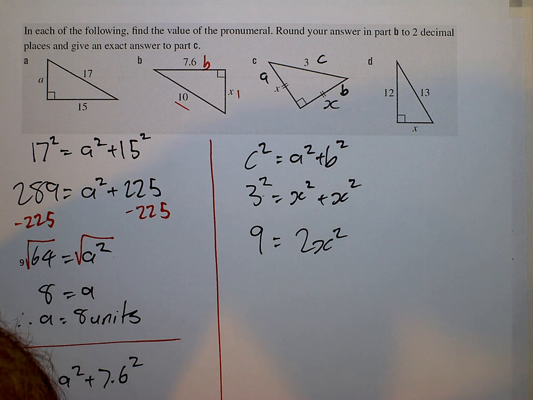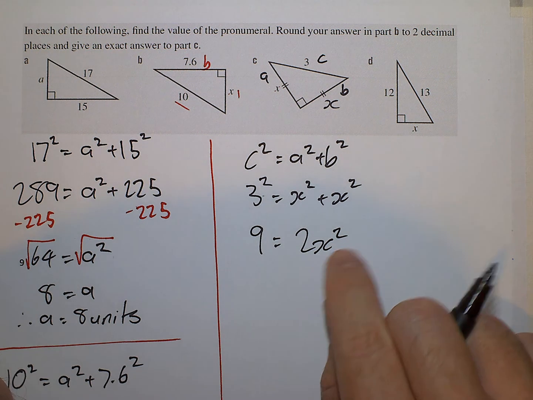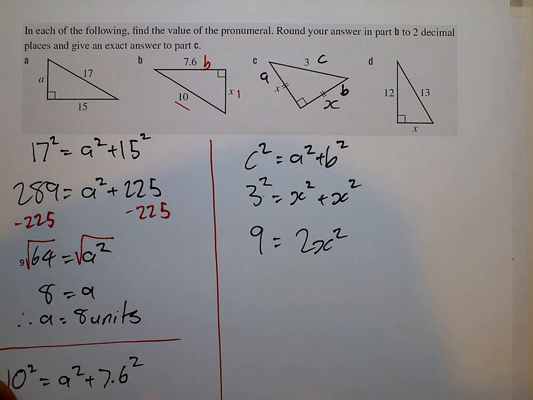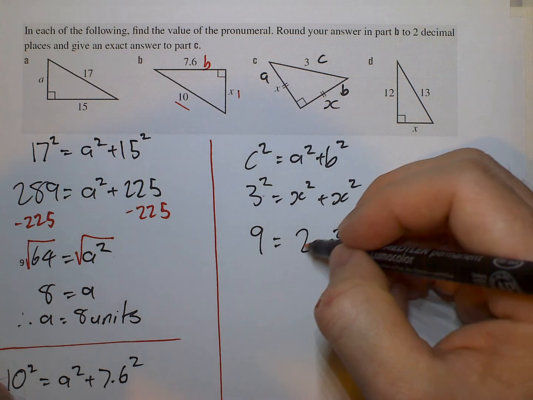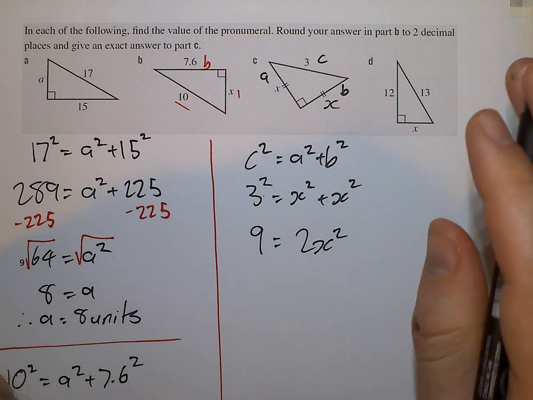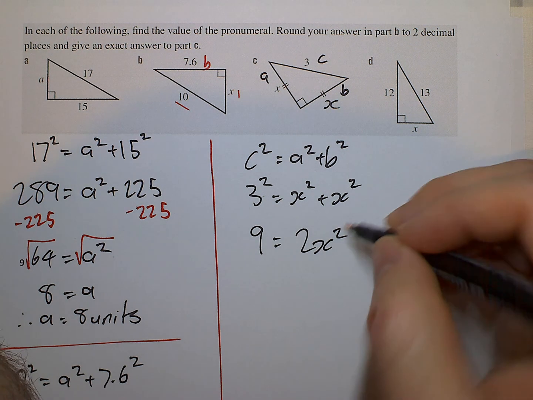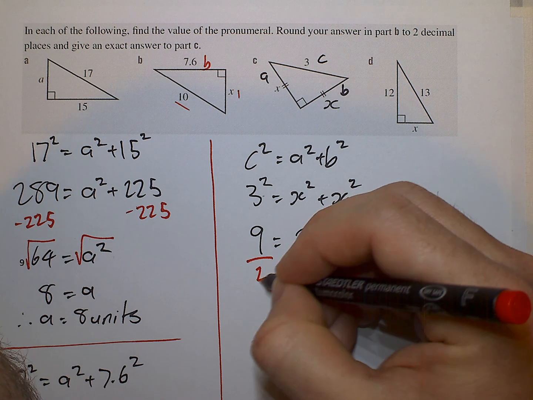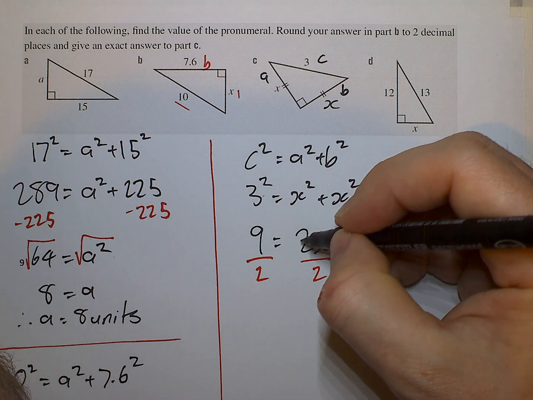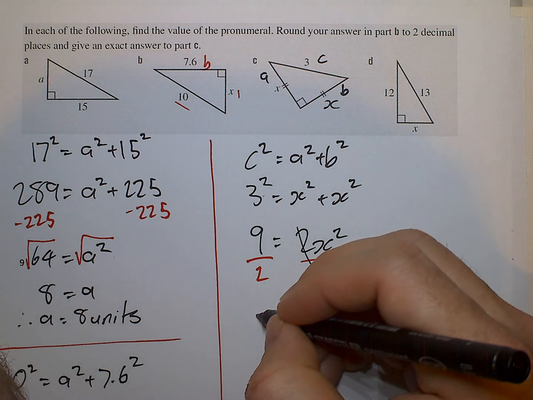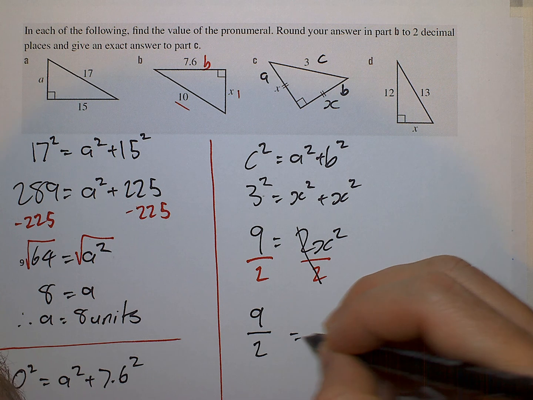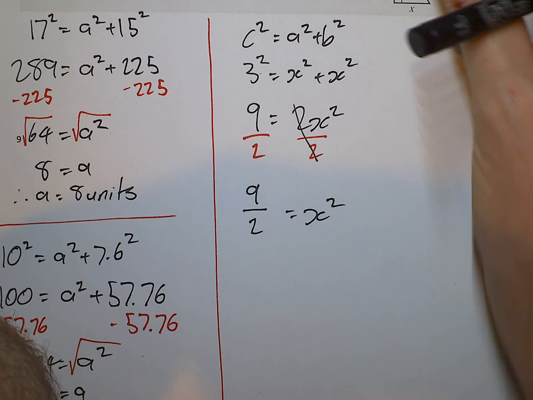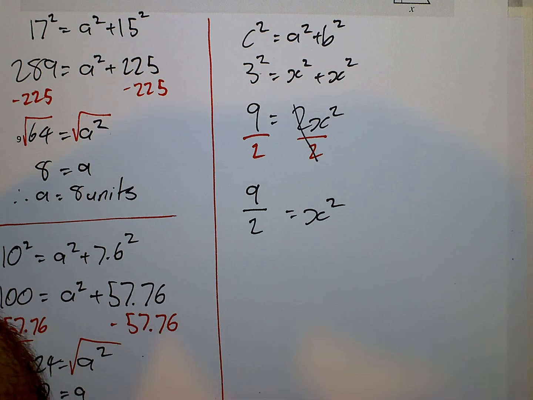Okay, well, I want to figure out what x is, but I have to unbind it from these squares, the squared and this 2. So I think the first thing I want to do here is, some people might square root it straight away. You actually don't want to do that. You want to get it just by x squared first. So the first thing you want to do here is you want to divide both sides by 2. I'm just doing that as a fraction. That would cancel that out. I'm going to leave this side like this. It does look ugly, but I am just going to leave it like that for now. It could be 4.5, but I'm just going to leave it as a fraction.